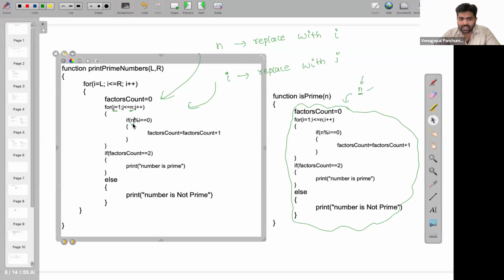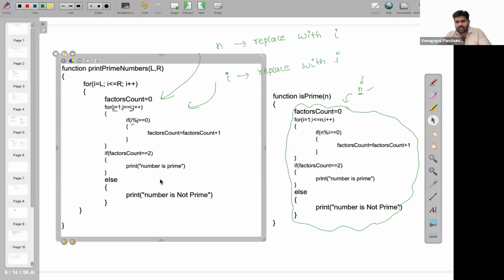Next, wherever n is there, you replace with I, and you replace with j. So basically here j is a number, friends, starting from 1 and going till I. So here also we should keep I, right? Then j plus plus. So got it, everyone? What is the change that we did? Okay.